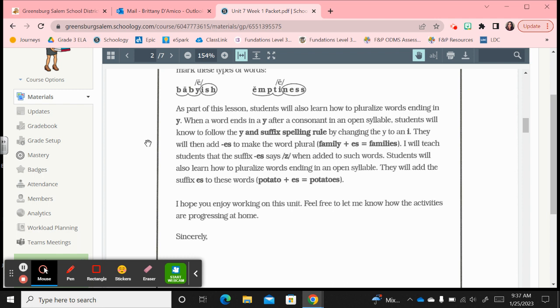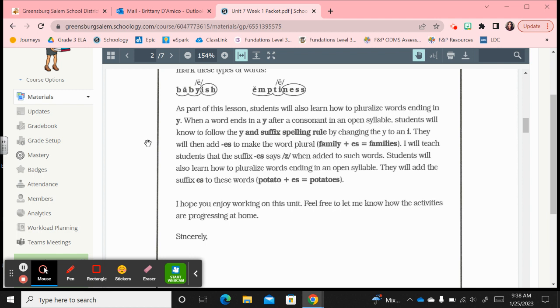As a part of this lesson, students will also learn how to pluralize words ending in Y. When a word ends in a Y after a consonant in an open syllable, students will know to follow the Y and suffix spelling rule by changing the Y to an I. They will then add ES to make the word plural, like family. Plural of that is families with the ES.